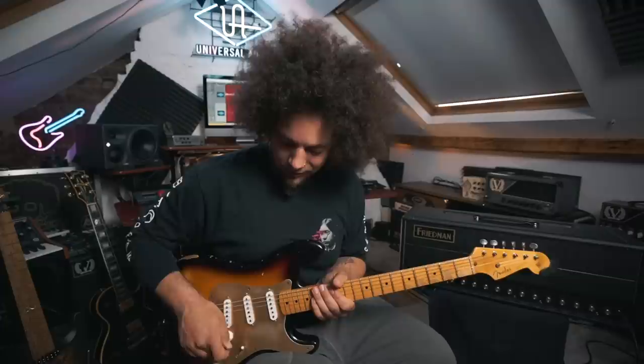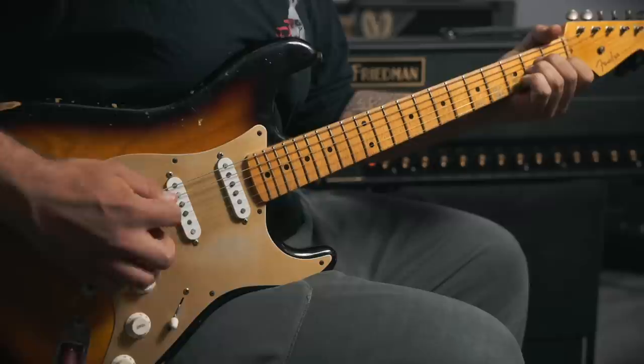Okay, let's crack on. So just to give you an idea of signal chain, the Friedman's going straight into the aux box from Universal Audio. I'm using a V30 model, and I figured we'll start on the clean channel with the Strat. And I just want to show you the fat switch and the bright switch and just what kind of gain levels we can get from the clean channel as well. So here we go. This is the sound of the Strat straight in. Fat switch isn't engaged. Clean channel, everything at 12.